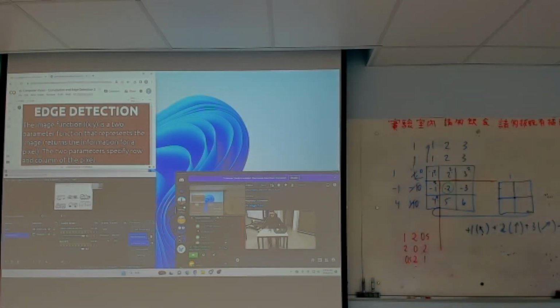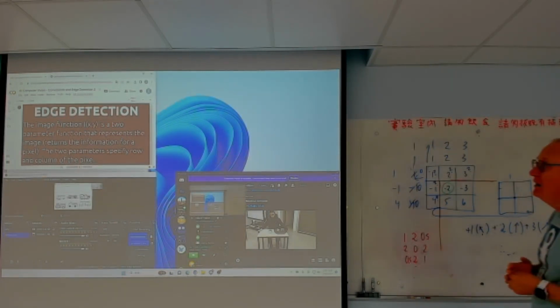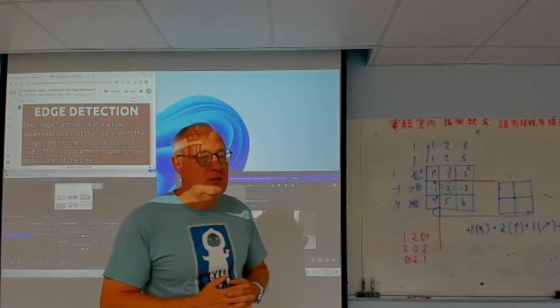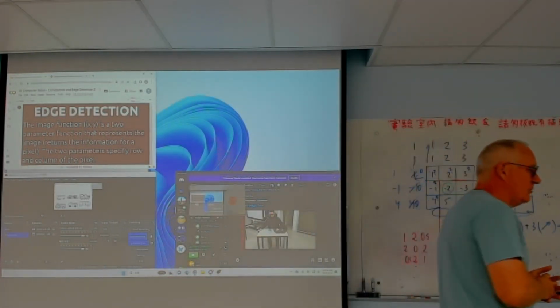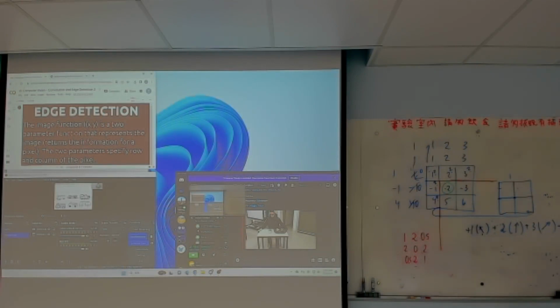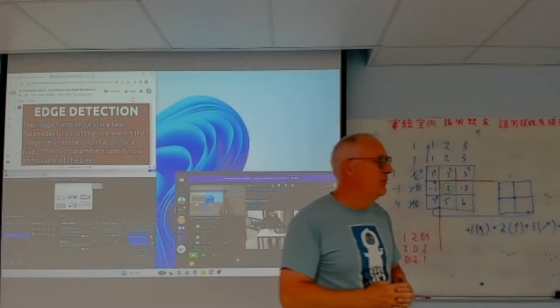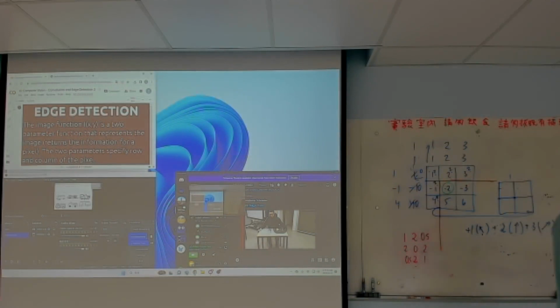From a mathematical point of view, most of the computer vision algorithms, when they describe their algorithm, start by defining an image function, I(x, y), that has two parameters, x and y, which are the column and the row. And the image function then will return a value, which is the brightness of the pixel at that particular location. So you get row and columns, and then the image function will return the brightness. Or it may be a multi-valued function that returns multiple numbers, so you can have red, green, and blue channels if it's a color picture.